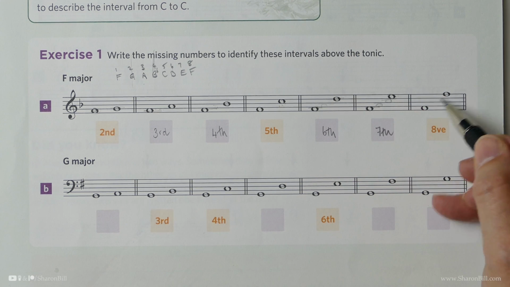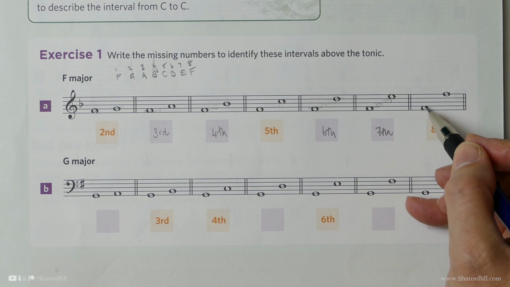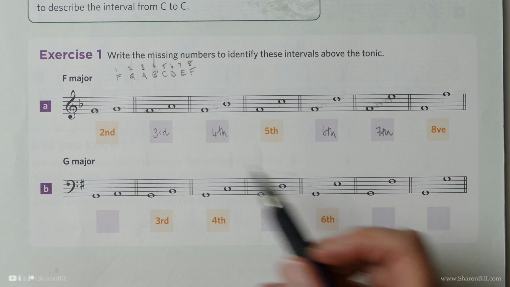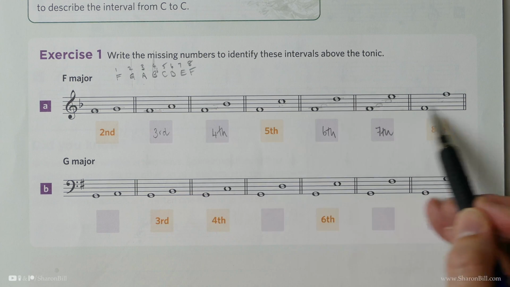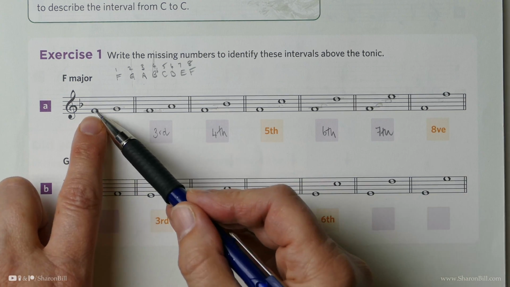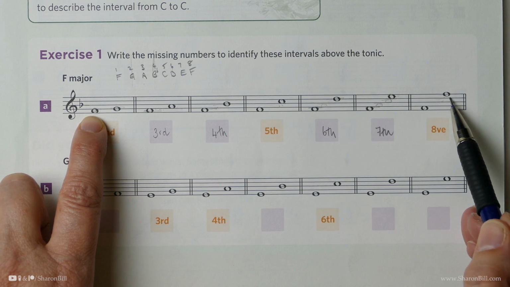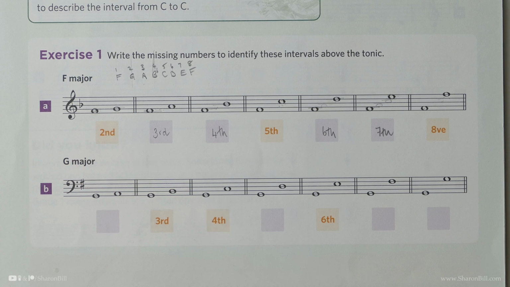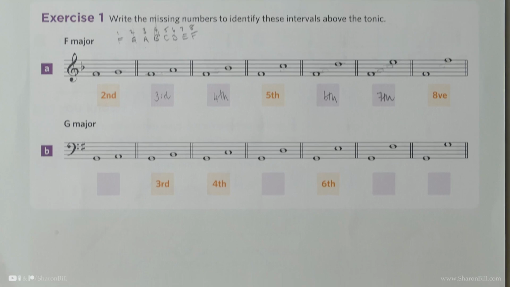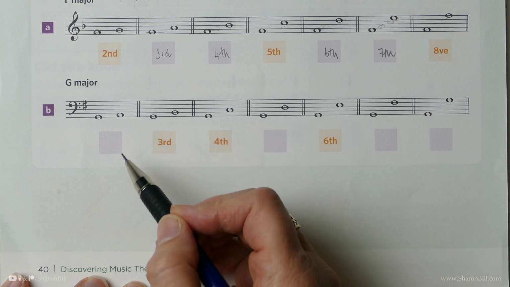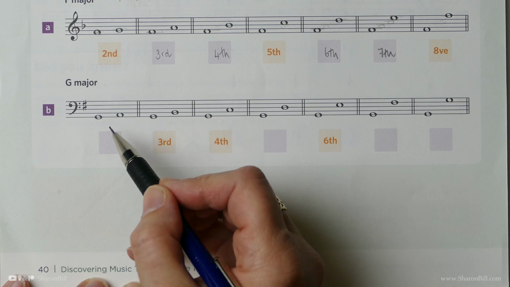And then here we have F to F, and we've got 1, 2, 3, 4, 5, 6, 7, 8. That's an octave, and we can see as we step up the degrees of the scale, the distance from the bottom note 1 gets higher a step at a time until we've got through the whole octave. And so we have the same pattern now in G major, and we can just be sure that we've counted this correctly by just working them out.